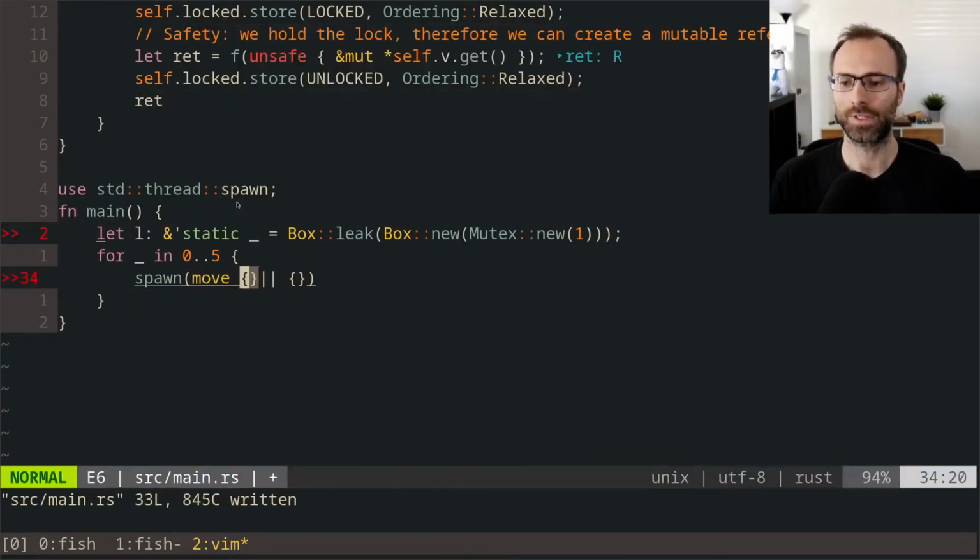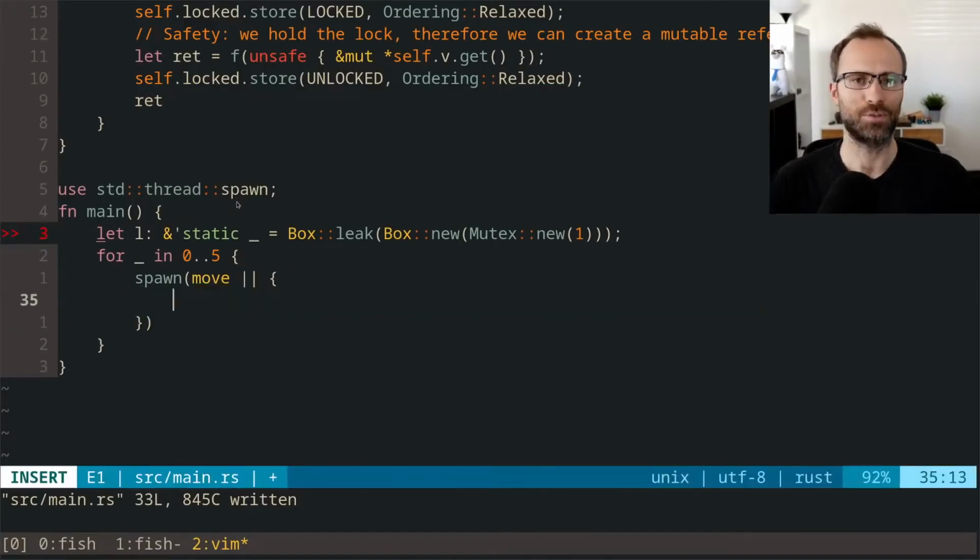And what all the threads are going to do, this is going to be sort of a silly test. We're just going to have lots of threads. They're all going to try to modify this value at the same time through the lock. And we're just going to see whether it ends up doing the right thing. Because we totally got this right?